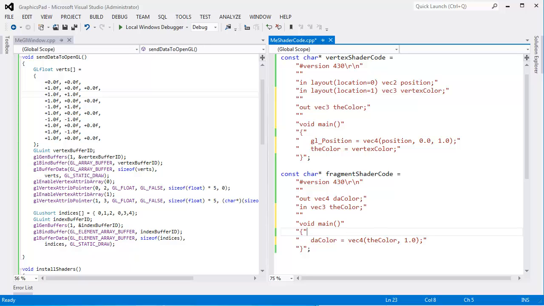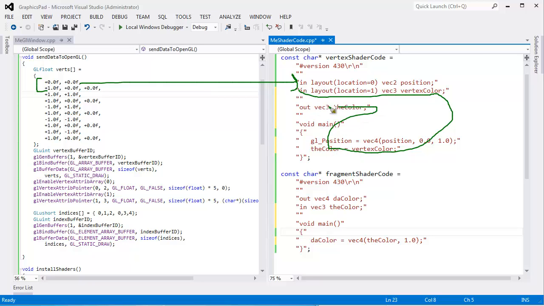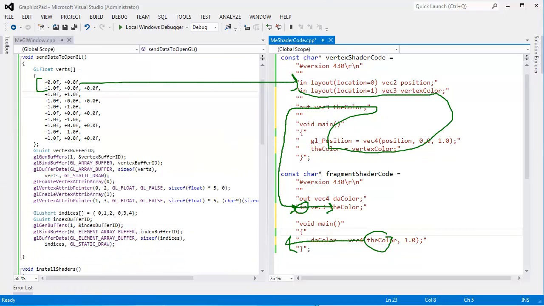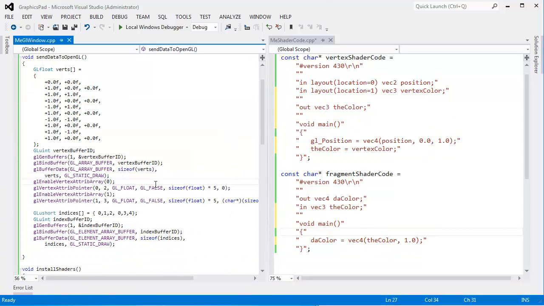That's the whole pipeline. Each one of these attributes is sent through the vertex shader. We send out the color through here, it goes out of the vertex shader, and is sent into the fragment shader. We use it to send it back on out of the fragment shader, making the color of that fragment. We sent it out of the fragment shader to make the RGB values. And if we did this right, when I run this, we shall see two red triangles.